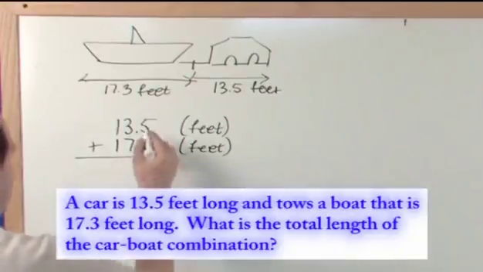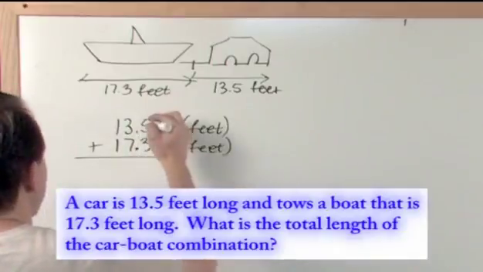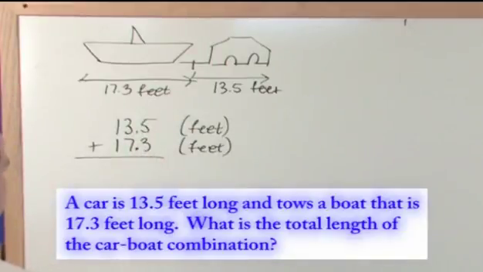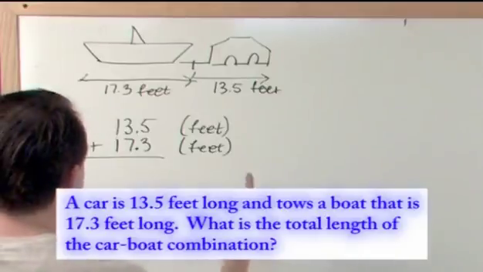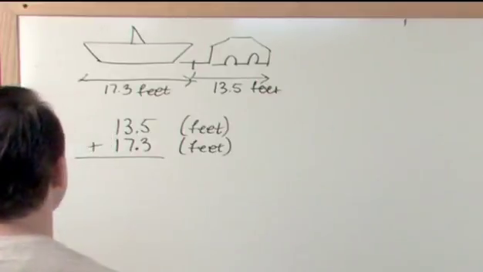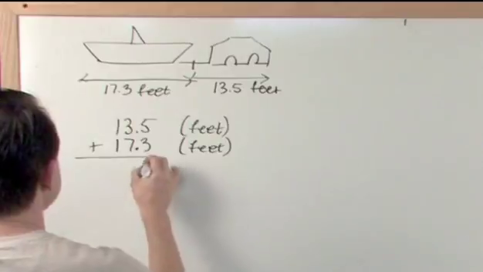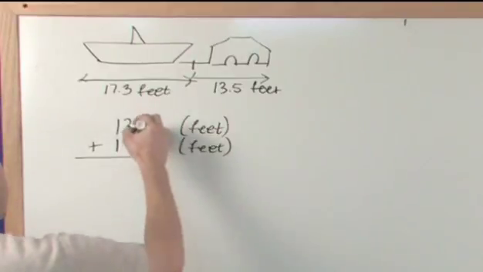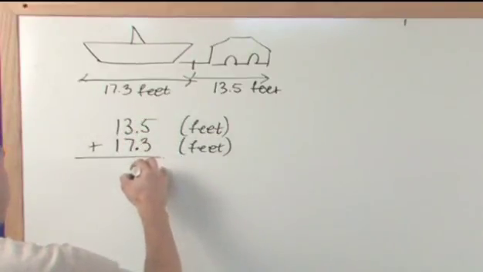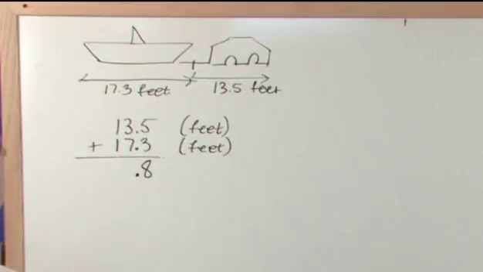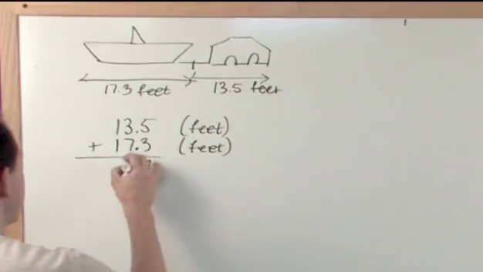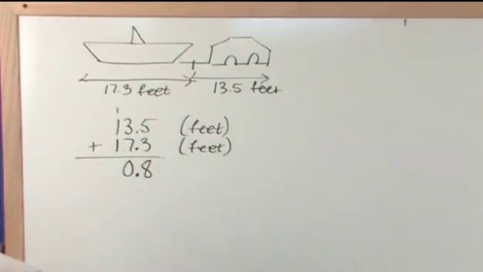All right, so let's start on the right-hand column like we always do. What's 5 plus 3? Starting with 5, adding 3 more. 6, 7, 8. So I'm going to put an 8 down here. When I'm adding decimals, the decimal point just falls straight down through to the bottom. So I really don't have to do any thinking. The decimal point just falls right on through. Now moving to the 7. 7 plus 3, starting at 7, 8, 9, 10. So it's going to be 10. I'm going to put a 0 here and carry the 1.